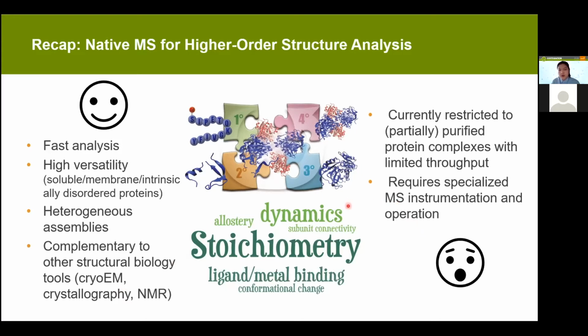So there are still some downsides to the current technology for native mass spec. Most of the work has been performed on relatively pure samples. A lot of them are structural biology projects where you have recombinant proteins, and as you remember from Albert's talk this morning, you can extract the native proteins from endogenous matrices and do such analysis.